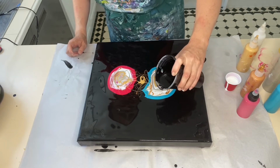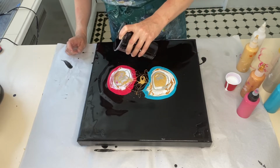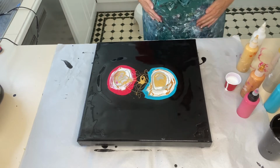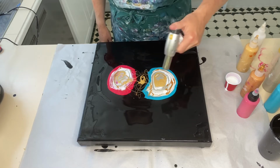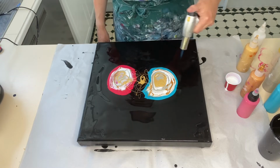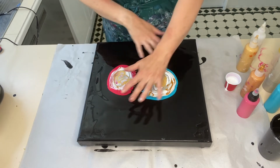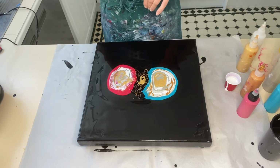So I'll just do. When I was pouring, it just felt like there was lots on there, so maybe I don't need too much. Okay, I'm going to torch it. I think I'll blow the blue up there and the red purple down here, crossing paths along the way. But I'll blow the paint over first.